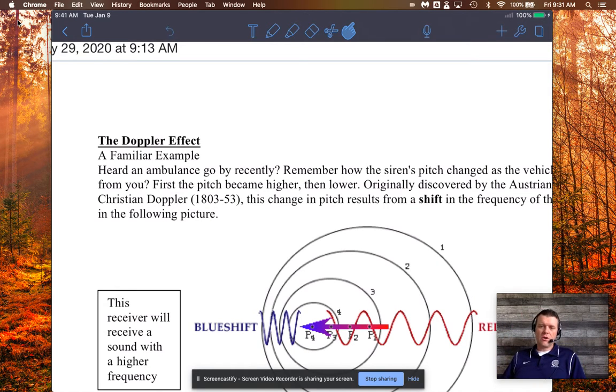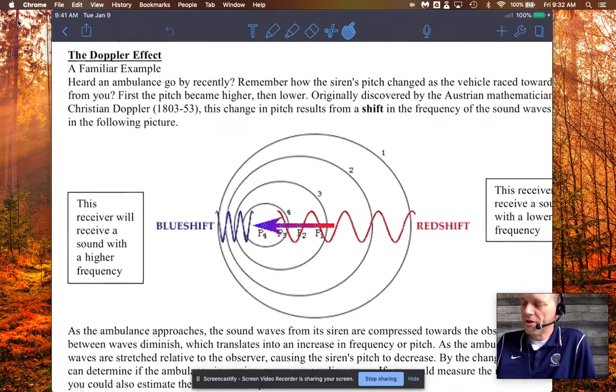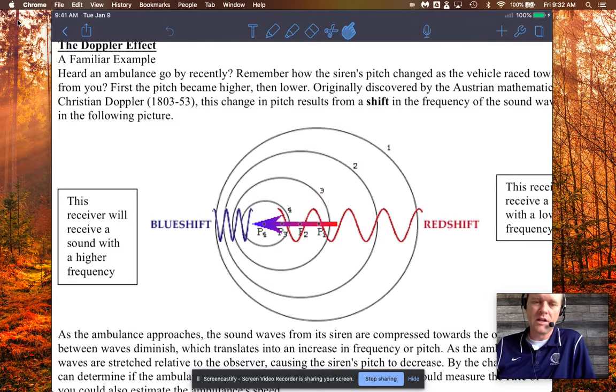And Christian Doppler noted a higher pitch as he was approaching and a lower pitch when he passed, and started to do the math to explain that phenomenon. I know the video did a great job of talking about light. We study light in Physics 30. Light waves follow the same phenomenon as sound waves because they're waves.